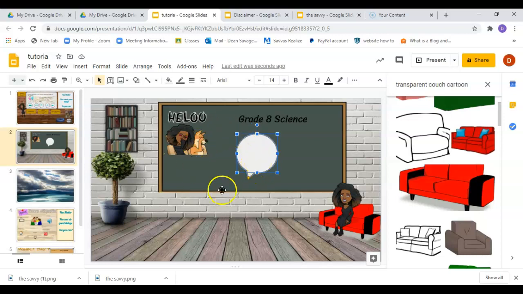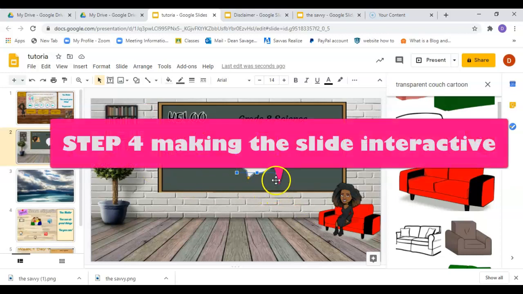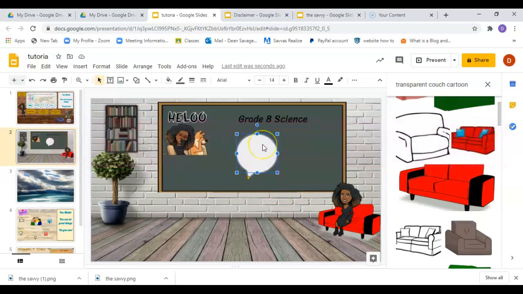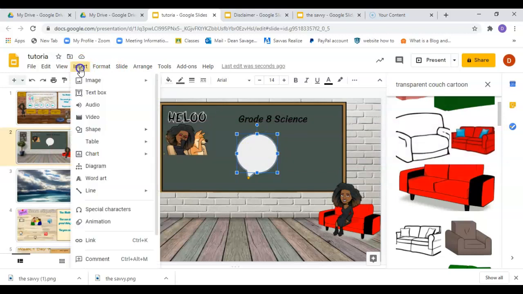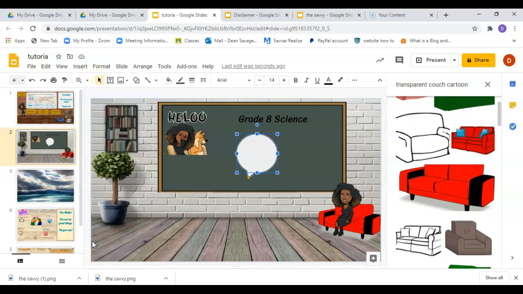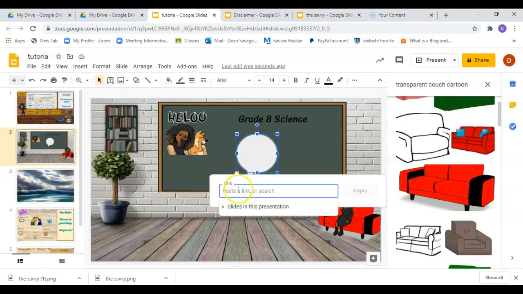So to link anything on your page to somewhere else, you click on the word, or the icon if you put an icon in, and you go up to Insert, scroll down to Link, and if your document is somewhere else, then you copy that link and paste it here.